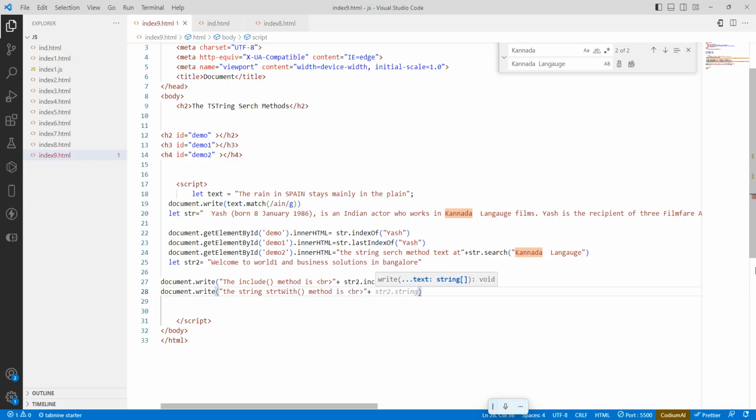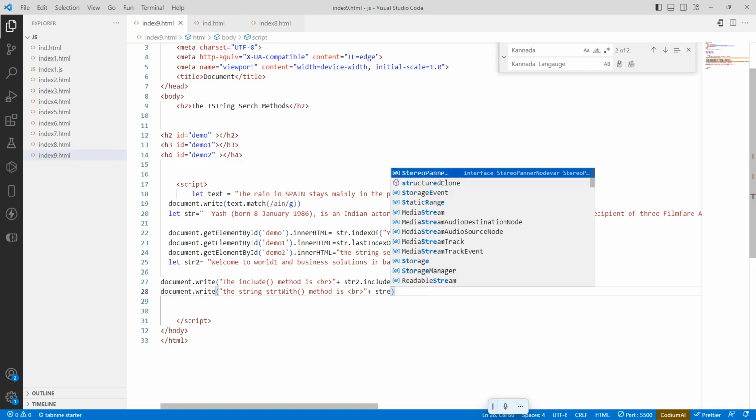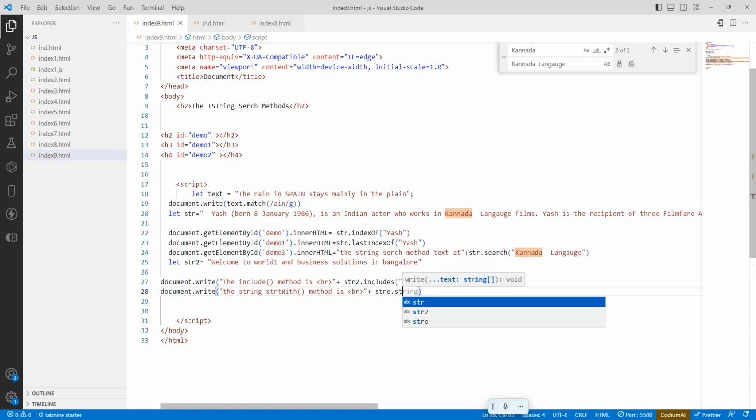What is the string? Which is str2.startsWith, welcome. Okay, so here it is welcome.